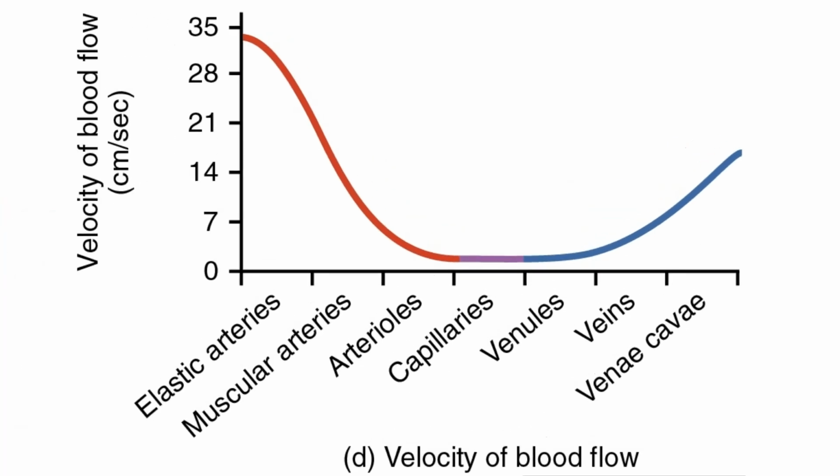Finally, here we see the velocity of blood flow, the actual movement of the blood through the whole system. It starts off moving quite fast out of the heart thanks to the high pressure. It slows way down as it comes to the capillaries, which is partly due to the increase in resistance as we get to narrower and narrower vessels. But it doesn't completely bottom out, so the blood's moving through the capillaries. And then as it moves into the venous side of return, we see an increase in the velocity. And this has to do with the drop-off in the resistance as the vessels start to get wider and wider. And that's going to help to return the blood back to the heart, even though there's no pressure increase at that point.